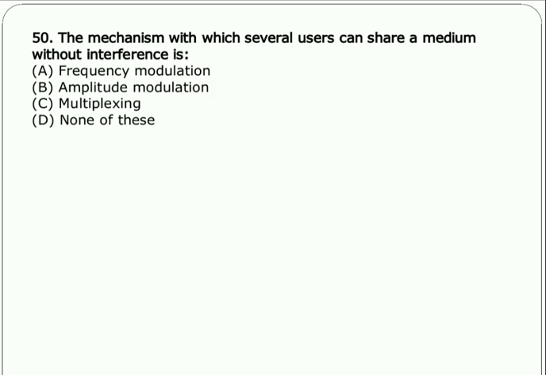And here frequency modulation and amplitude modulation are given. What is modulation? Modulation is varying the properties of a carrier signal to send information, whereas multiplexing is a way of combining multiple signals. Both functionalities are essential for successful networking. But here the option is C, multiplexing. Correct answer. So next, this is the last question, right?